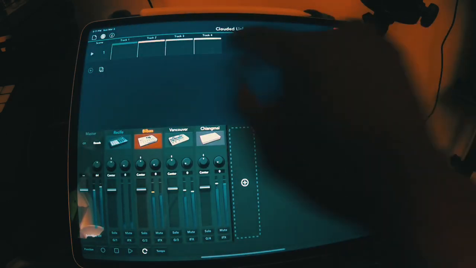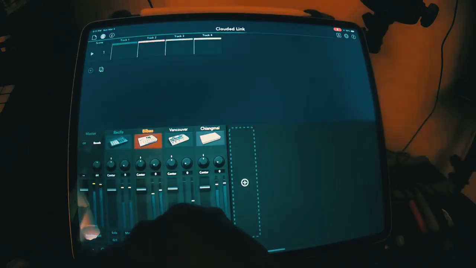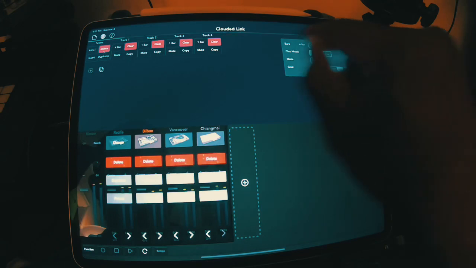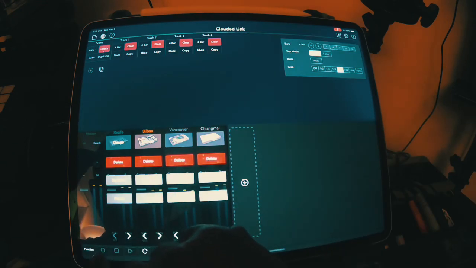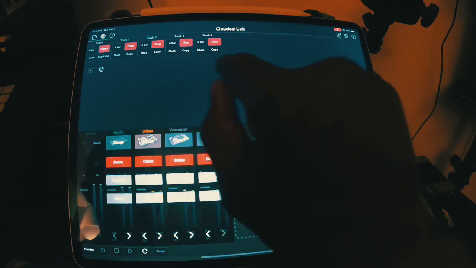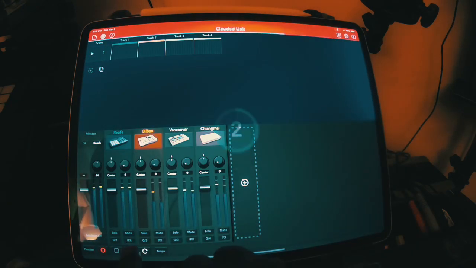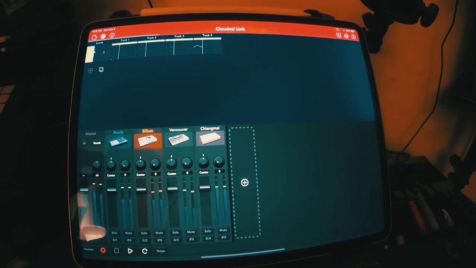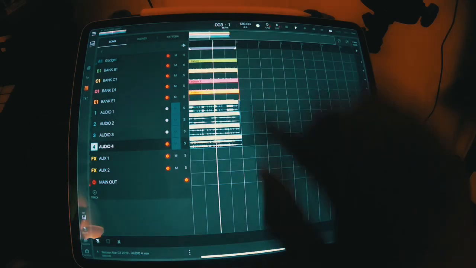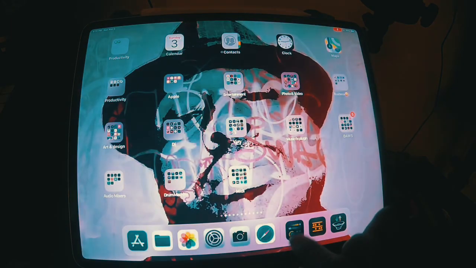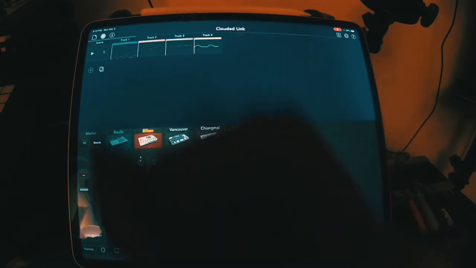Let's record a scene. Now let's go to Korg Gadget. We'll have all those instruments recorded all at the same time.